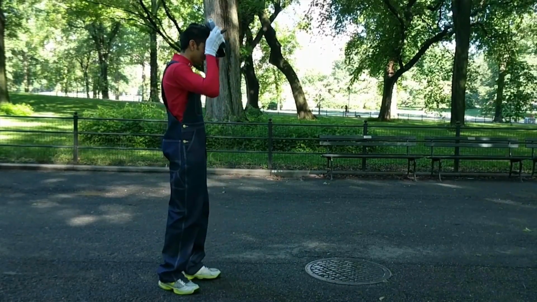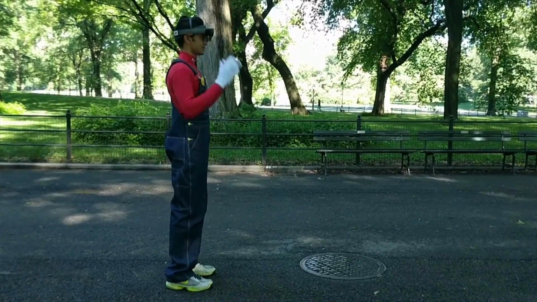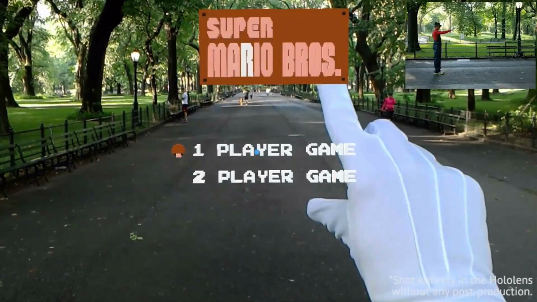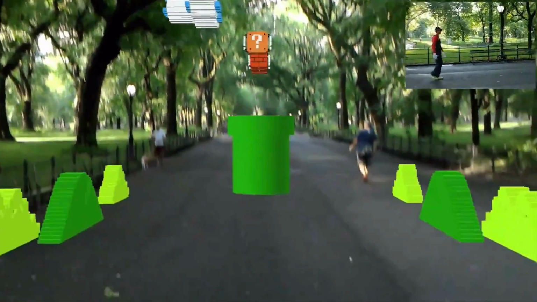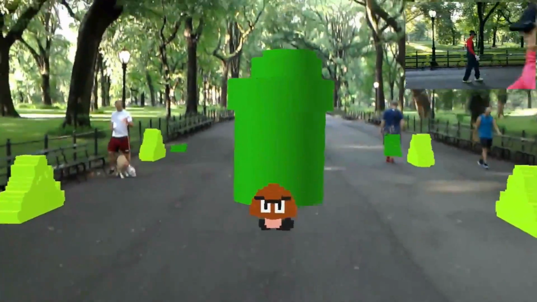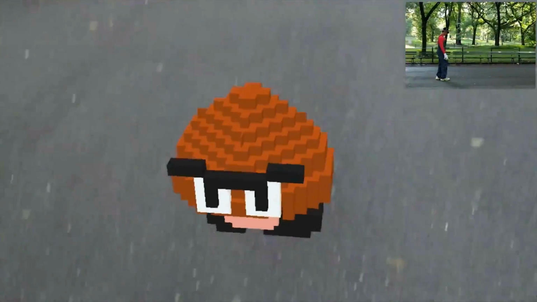So you got to check out this Mario augmented reality that this guy did. He went to New York City and put on a virtual headset, and he created this Super Mario Brothers augmented reality. So you can see he starts walking through New York City Park, and he looks like he's playing level 1 of Mario. So you got to check out this video. It is pretty cool.